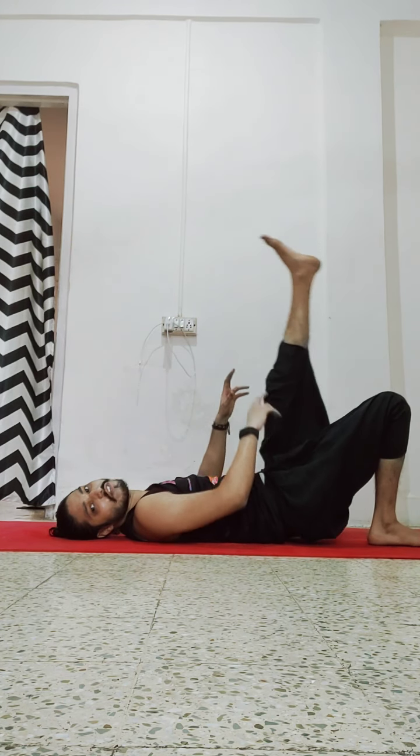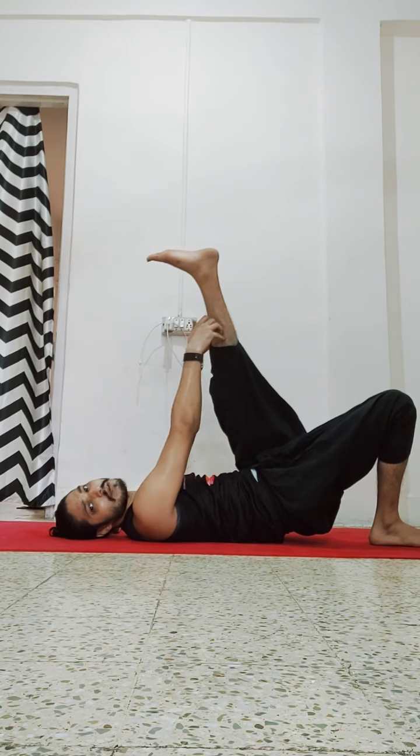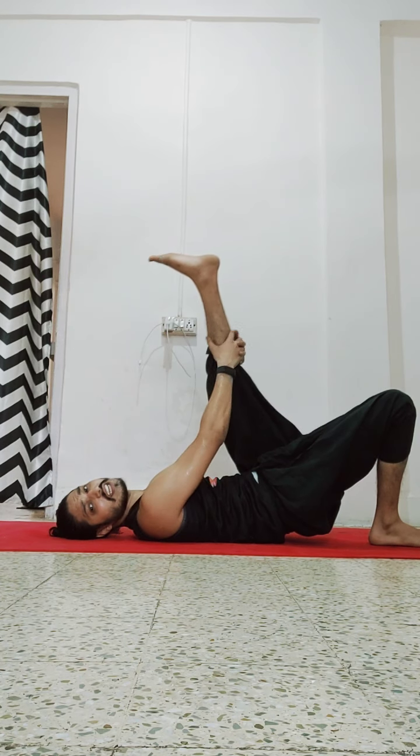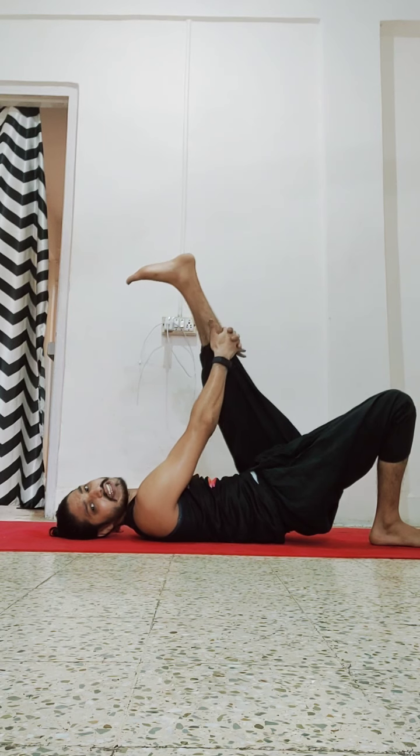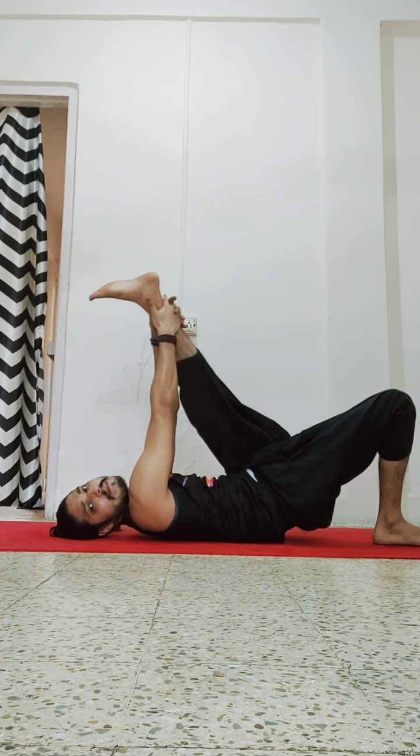Take the right leg up first, straight. Grab yourself from the center of the knees, because most of the people could not take the hands up. Keeping the knees straight, take the hands slowly and gently towards the heels.